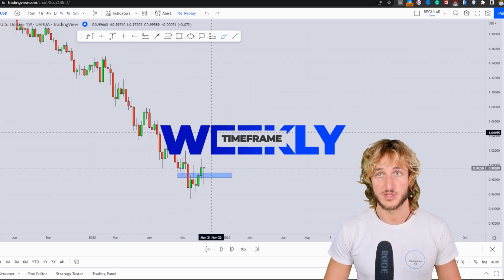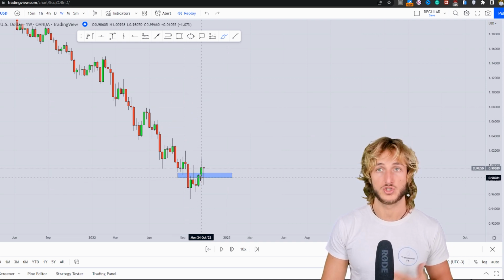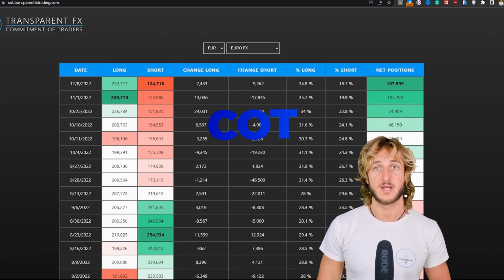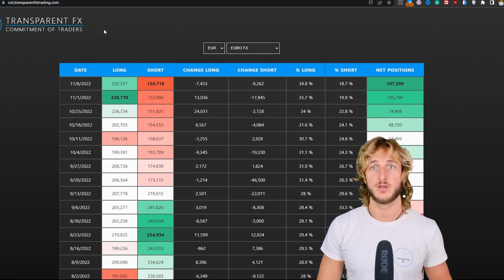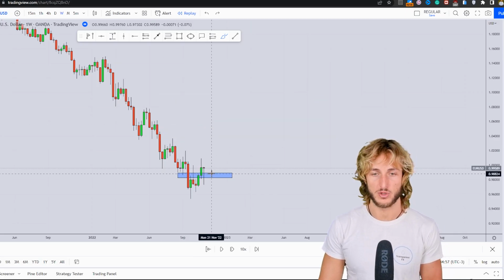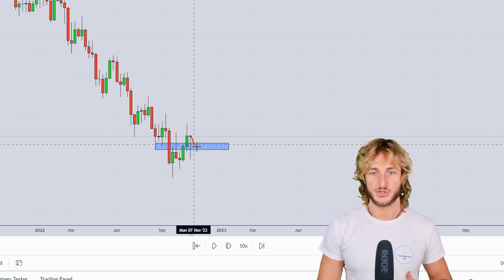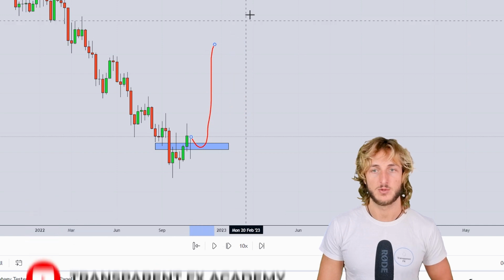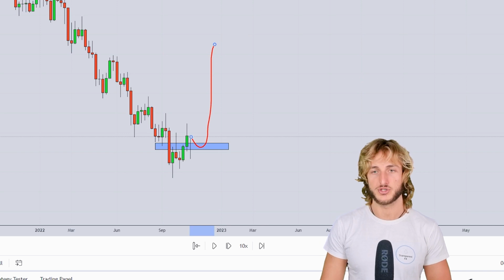So what we were having in this specific case is a market which was shifting from a technical perspective from bearish to bullish on the weekly time frame, and the weekly reports were also showing very strong aggressive buying pressure from an institutional perspective. So institutions were clearly longing Euro USD, and the market was shifting from a bearish structure to a bullish structure. This is a situation in which clearly your bias is supposed to be bullish because you have all the factors, both technical and order flow, indicating that we have high probability of a reversal to the upside. So you would be looking predominantly to the bullish side of the market.